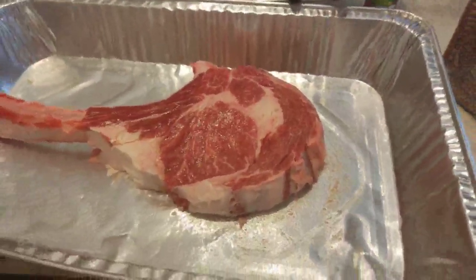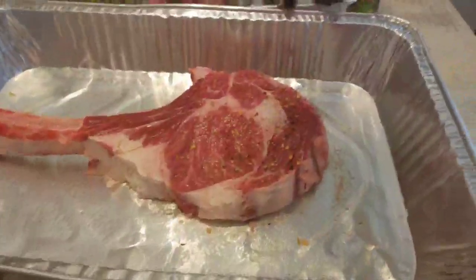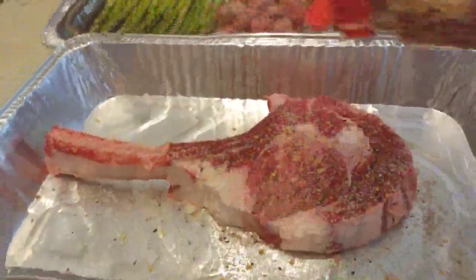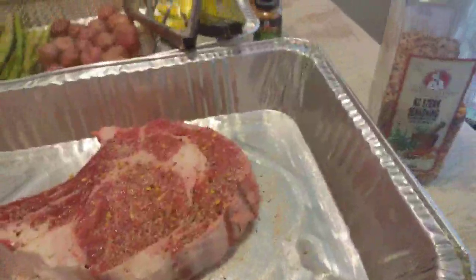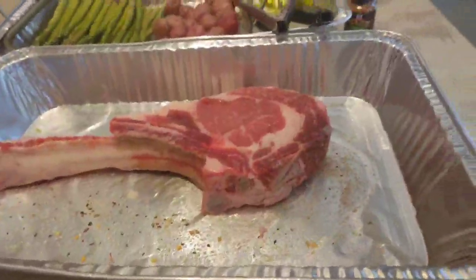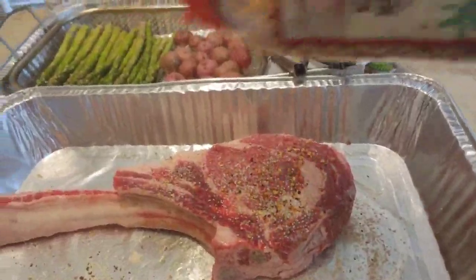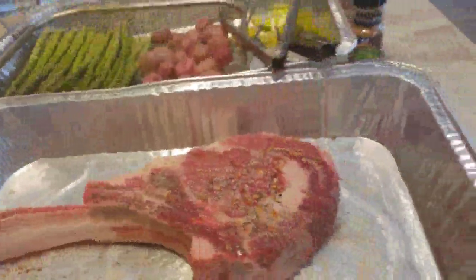Let's put some seasoning on it. I got some special steak seasoning rub that I like to put on there. Get it on there. Get it on there. All right. Flip that over. Flip that rub on there, baby. I like this rub. The special rub I use on certain meals just to change things up. So I'm gonna get a nice crust on there.